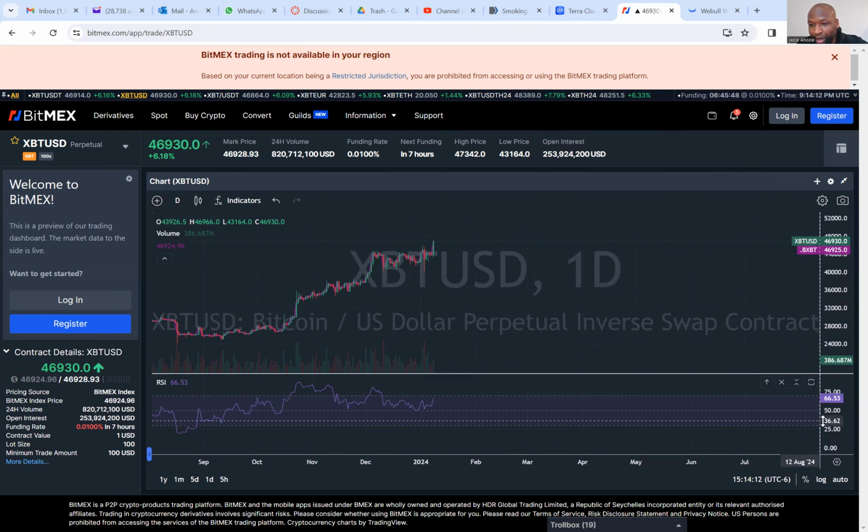Right now our RSI is 66.53 for today. It goes all the way up here to 75, and it can come all the way down to 50. This line right here is 50, and the line right here is 70. I hope that you can see that. A lot of times we look at what's happened in the RSI historically, and you see where it's pointing up, meaning Bitcoin is going up.